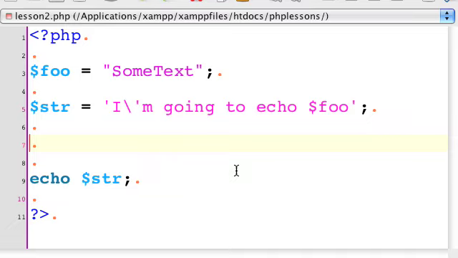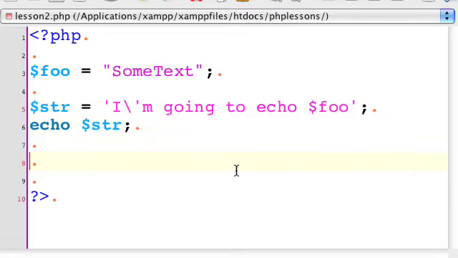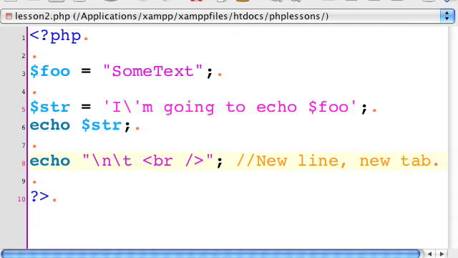I'll keep this as one example, and now let's echo a new line, br. Also, special characters like the new line or a tab, which is \t, are only usable with double quotes, not single quotes. So we'll say new line, new tab. Then we're going to specify a second string, and this is going to use double quotes, and we're going to type the same thing.